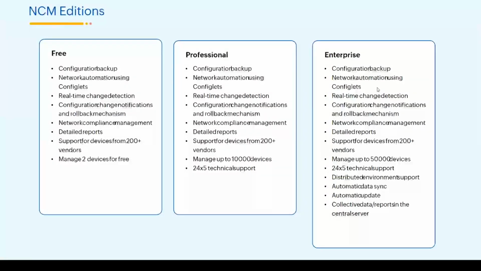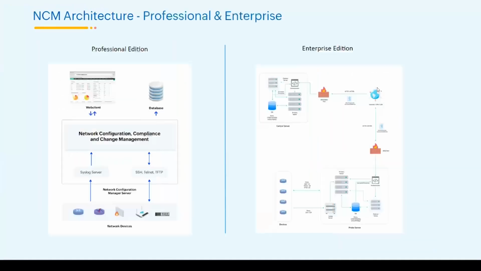In free edition, you can manage only 2 devices, but in professional edition, you can manage up to 10,000 devices. And in enterprise edition, you can manage up to 50,000 devices. So let me tell you the difference between the professional and the enterprise edition in the next slide. So here on the next slide, on the left side, I have listed the professional edition's architectural diagram, and on the right side is the enterprise edition's architectural diagram.